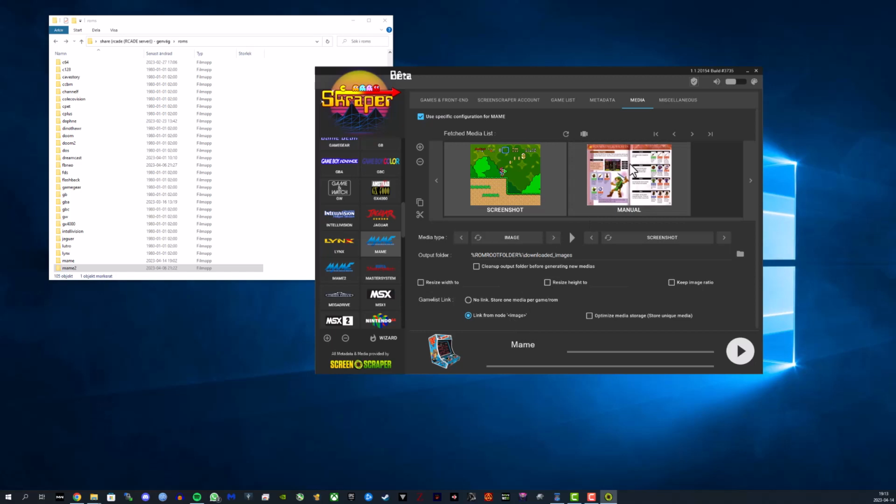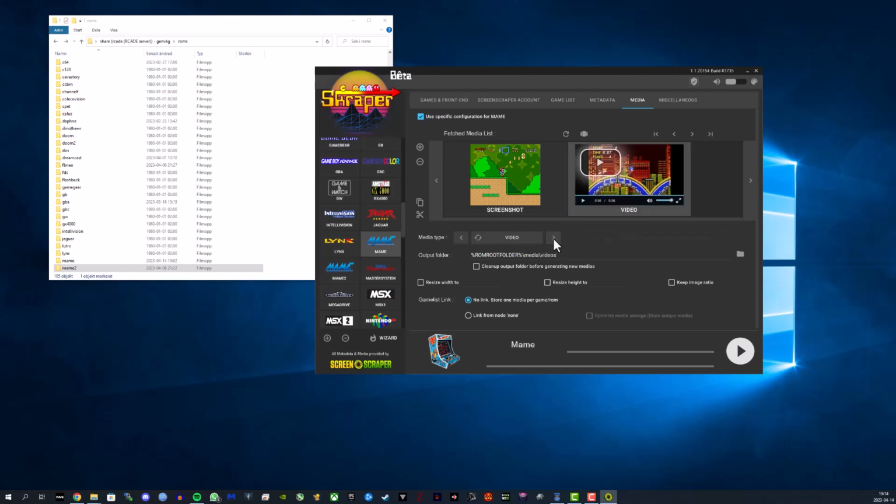And we pick the second option here, and this we would like to change to normalized video, is what I usually go with. And here we also need to change the folder for the scraped media, and this is the same folder as we did in the screenshot.